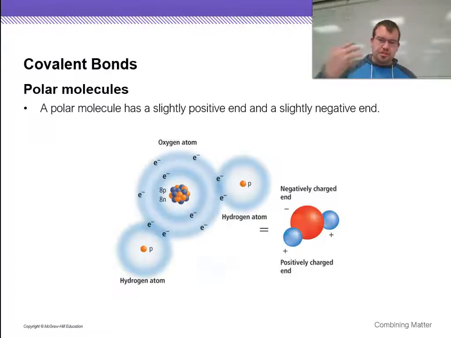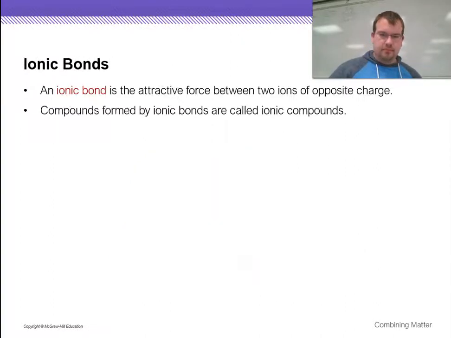A water molecule is a really good example of a polar molecule. The hydrogens don't have as strong a pull on the shared electrons. So those electrons, which are negatively charged, spend more time with the oxygen. That builds what we call a partial negative charge, which you can see here. And since there are fewer electrons around the hydrogen, it has a partial positive charge, which you see there. That gives water all of its special properties.